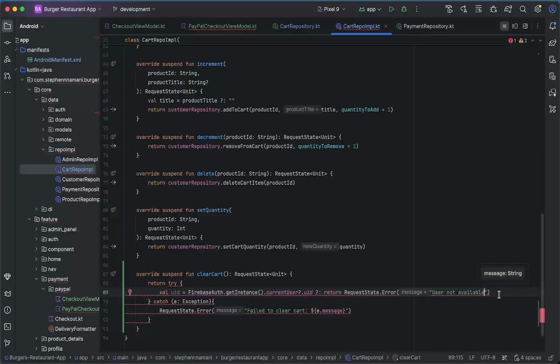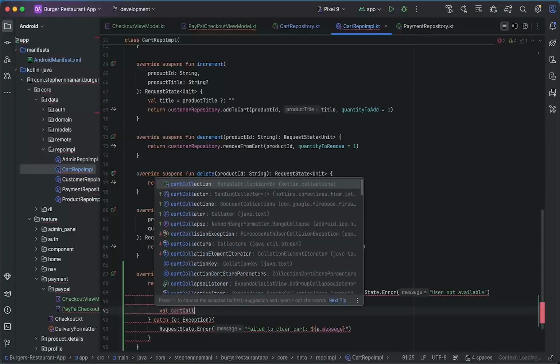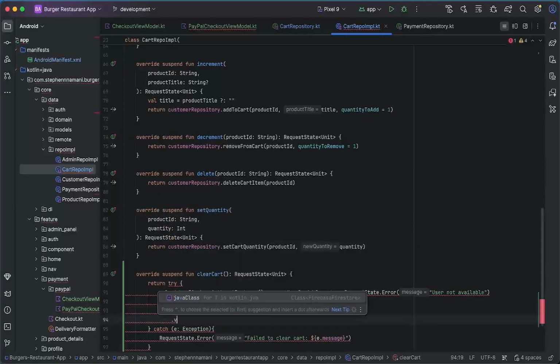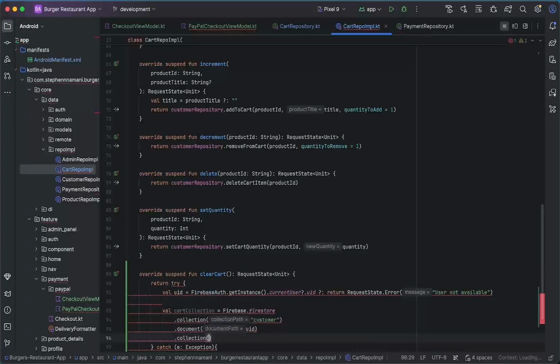Okay, so then after that we have got our UID. Let's query our database. So let's create a var that will call our cart collection equal to firebase dot firestore dot collection customer dot document UID dot collection cart.